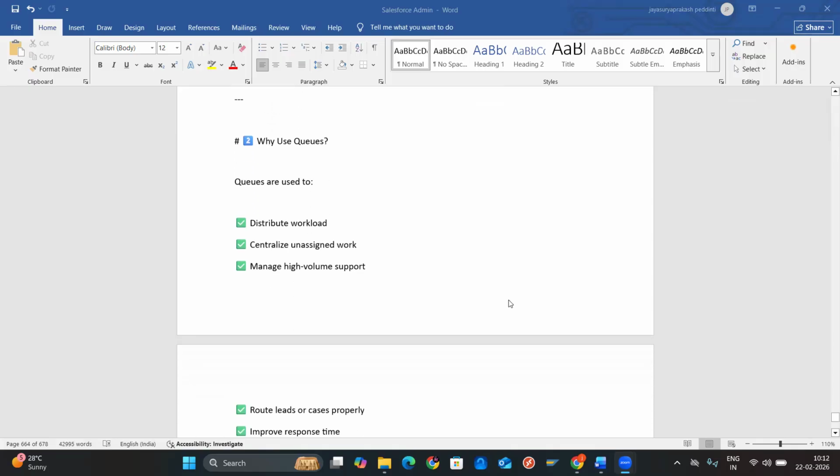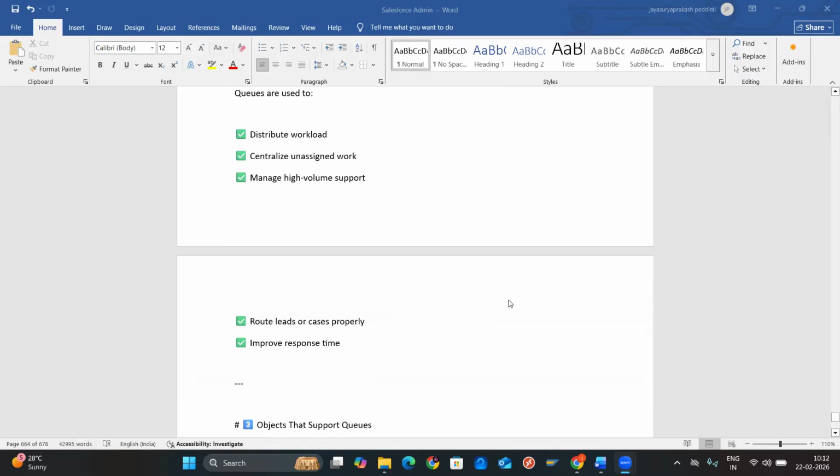Queues are used to distribute the workload, first point. Suppose a particular piece of work takes 10 hours. If a Salesforce administrator assigns it to one specific queue with 10 members, each one of them can take 1 hour. Automatically they can take the ownership. Those who are acting as the owner can only work on the particular record. That is the key main point.